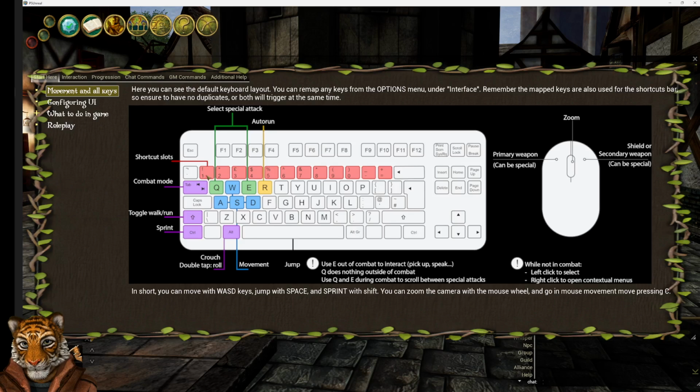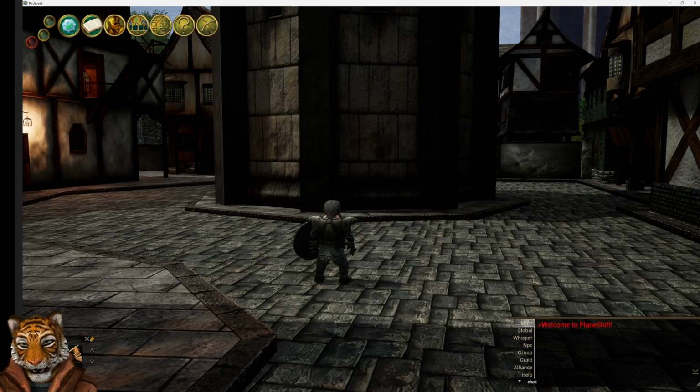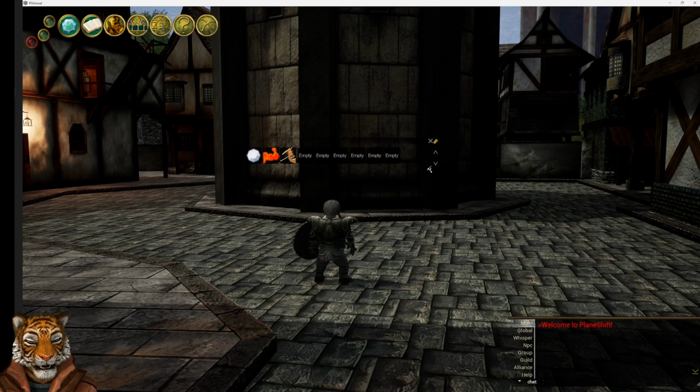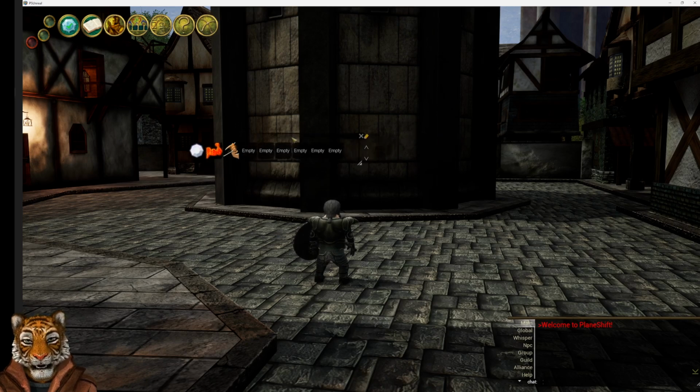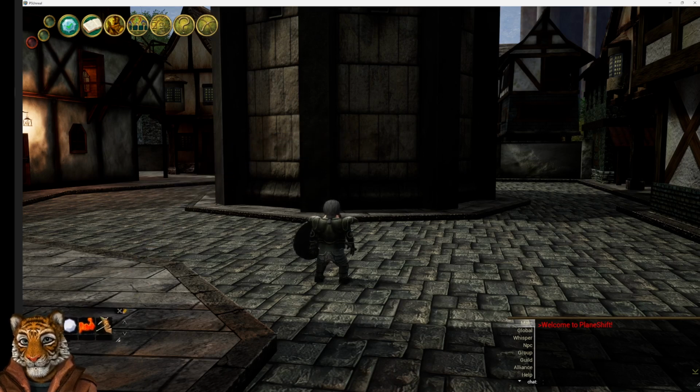So the numbers are usually assigned to the shortcut slots. I mean, it's up to you. You can also assign shortcuts to other keys, but we suggest to put them here from 1 to 0. And these ones are assigned through the shortcut window, which is this one. There is a video about it, so if you want, you can just look at that. It explains how to configure it and how to keybind everything here. This window is extremely important because it helps you in combat, so be sure that you configure it properly.